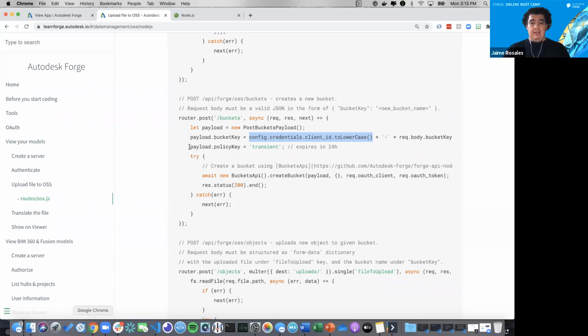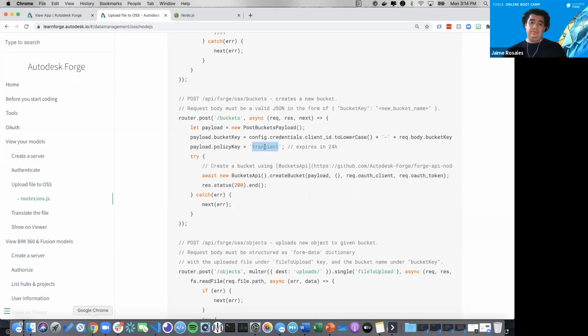And then here is the location for the policy. Like I said, this tutorial sets up everything with a transient policy. If you don't want to do that, at the time that you're writing this code into your IDE, you can simply double click on it and name it something different, either the temporary one or the persistent.